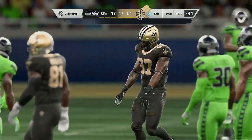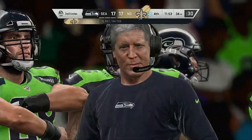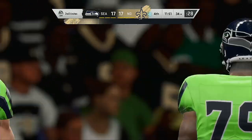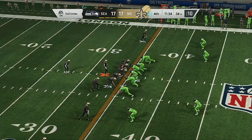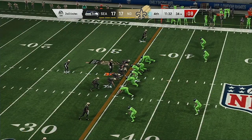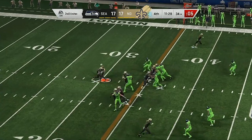Tell you what, he's been able to put the ball in some tight spots all game long. That throw, no different. Yeah, a lot of people would call it a gutsy type of a throw. I think he looks at it as, I can do it, so it's not that big of a deal to me, and I'm going to keep firing. So second and inches after that first down completion went just shy of the marker.